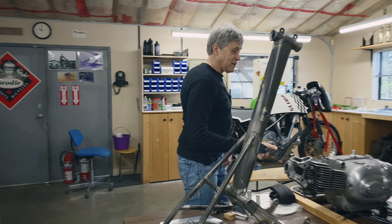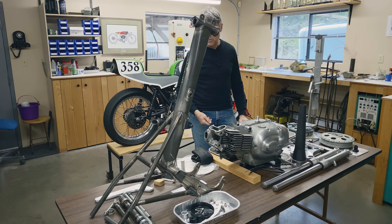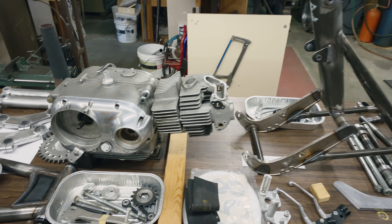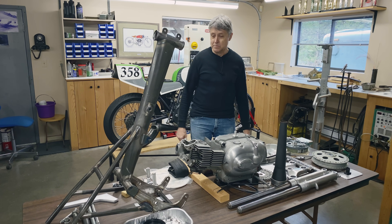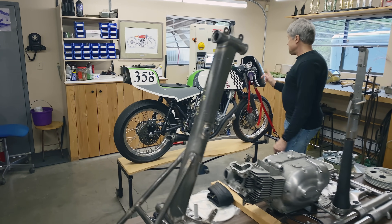This is my Aermacchi Road Racer. You've seen me make some parts — we've got the swing arm, the front brake, foot pegs, things like that. This is coming together. I get the front wheel rim on Thursday, then I can build up the wheel and we can do a mock-up. I like working on road racers — it's my favorite bike.